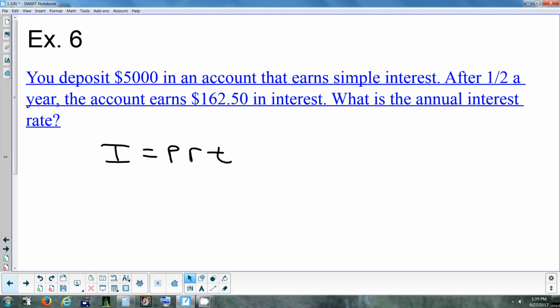So each of these things means something, right? Somebody besides Joe. I love his beautiful voice, but I've heard it an awful lot today. Mr. Fairbanks, in the back. What does I stand for? If you're not sure, there's a little box on your notes, and it gives you all the formulas. Interest, right? Okay. So I equals interest. Does anyone have any idea what interest is?